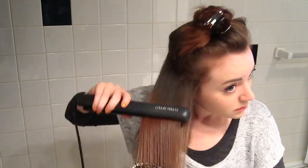I sped this up for you guys so you don't have to watch the whole thing, but you can see that I'm always going with my brush or with my fingers so that it can be smooth as the straightener goes over it. I'm starting the second section right at my temples and sectioning it off again, and I'm going to repeat the process.